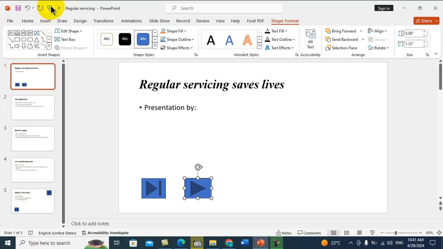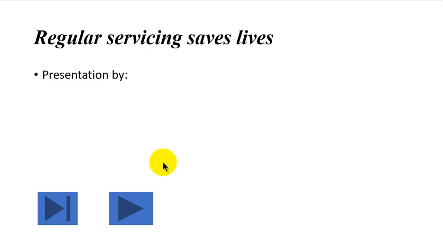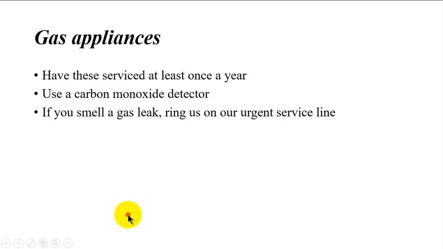Now let's start or begin our show. Click the button beginning here. You see this is the first slide. Now if I click this button, which means go to the next one, click it. Now I move to the next slide. Now I want to add the button previous here. When I click it, I will return back to the previous slide. How can I do that?